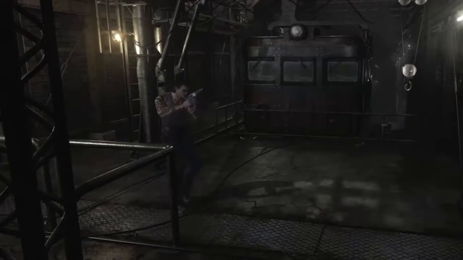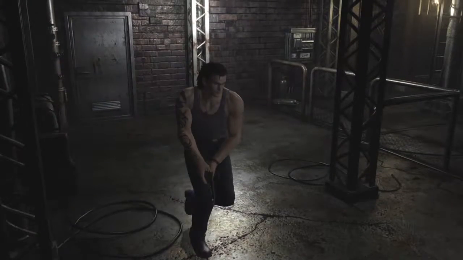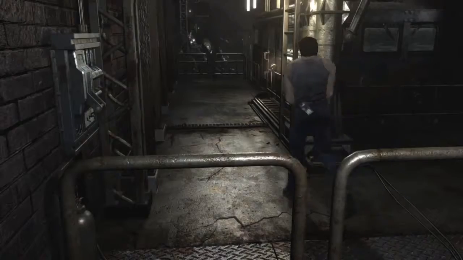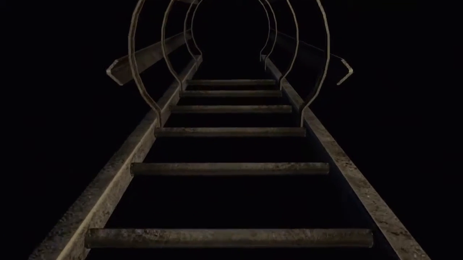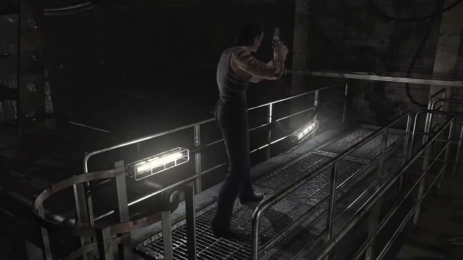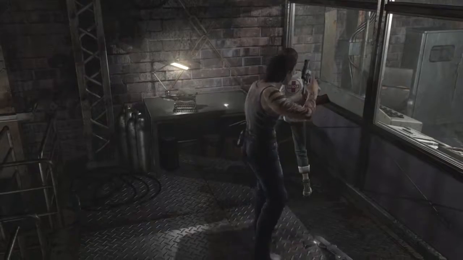Again, this is another situation where you can do things in whatever order you really want, except going the wrong way like I am right now. You can move with Rebecca right now, or you can move with Billy. It depends on how you want to do it. I like it because I get all the items up top that need to be there right away. There we go, and we're reunited with Rebecca.